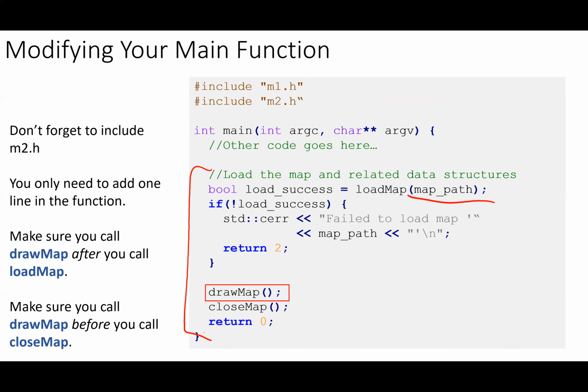Those unit tests expect you to load a map, so call load map, then call draw map. Well, what they do is they call load map, then draw map, then close map. So you really should follow this convention of you load a map, then you call draw map, then you call close map. If you do that, the unit tests will work. And we also use them to run Valgrind on your program. So the main thing your TA is going to be looking at is your main program. But to make the unit tests work, follow this convention of load map, draw map, close map. Otherwise, you can pretty much do anything you want.